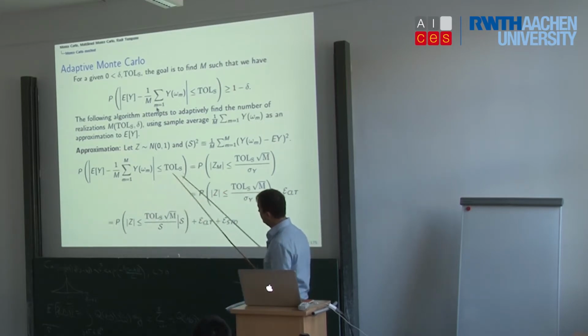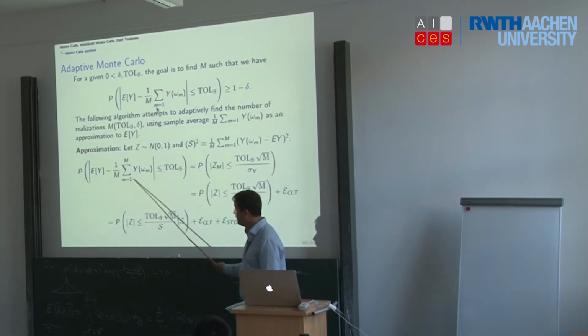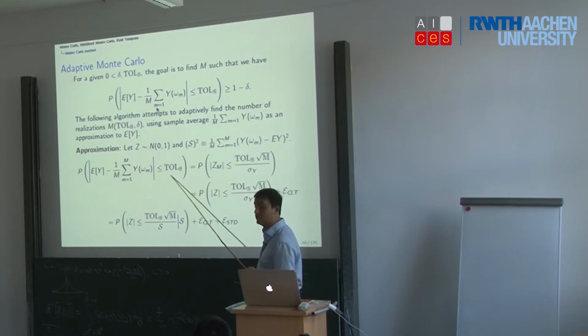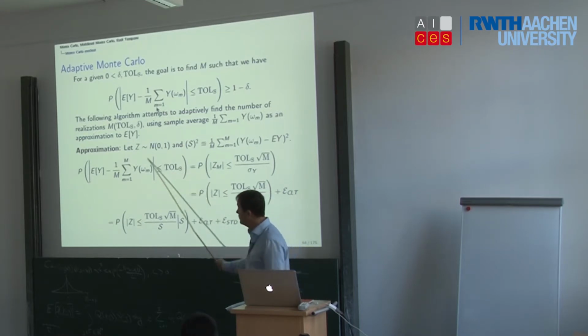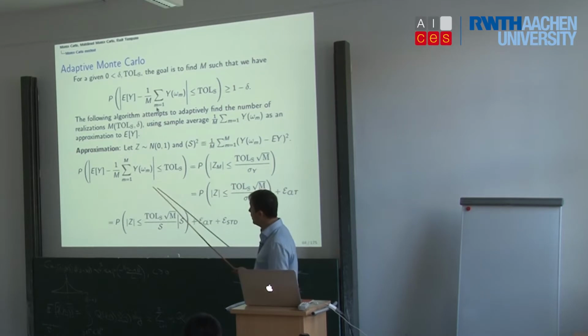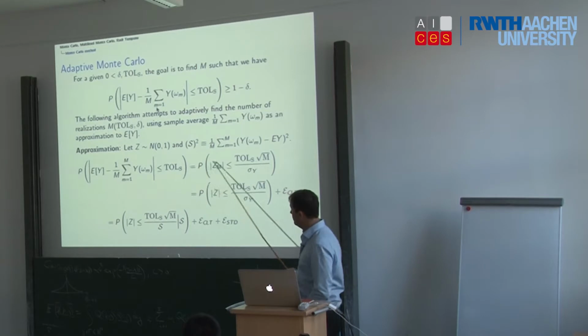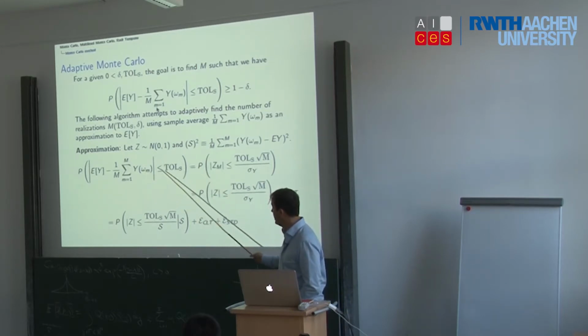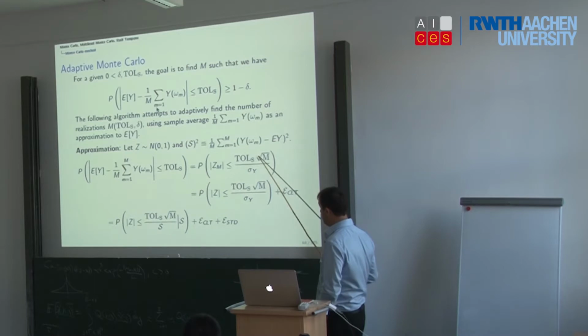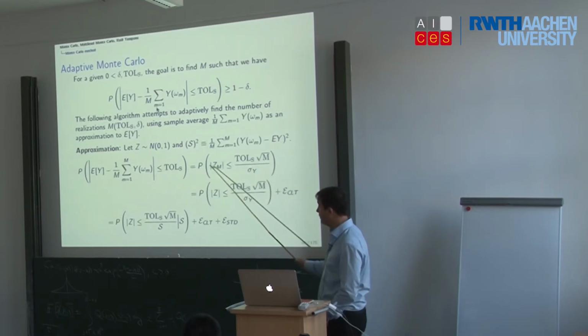So, in that crime, essentially, let's see here. Here's the probability of your true error being less than the prescribed tolerance. That's what you would like to have of the order, say, 1 minus delta, where delta is your prescribed confidence level. Remember, we said the user gives two numbers. One is the accuracy tolerance, and the other is the confidence level delta, or 1 minus delta, depending on how you want to call it. Here, just by introducing this scaling, multiplying by the square root of M and so forth, you can write this as this. Nothing has changed, right? Just notation from here to here.